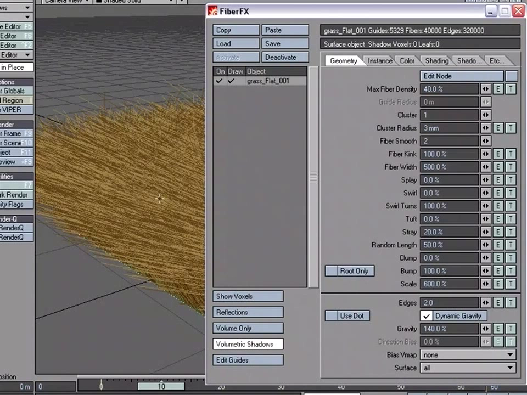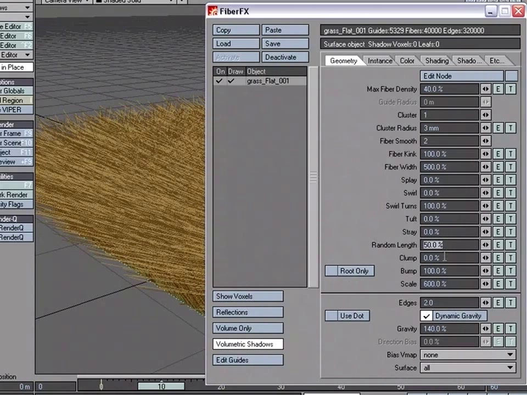Now I'm going to start running down and setting up some of the attributes. One of the nice things is that there are only a few attributes, and once you understand what each attribute does, you can get the type of look that you're after fairly quickly. The first thing I'm seeing is that I don't want them to go as crazy as they are. So for stray, I'm going to set that to 0.